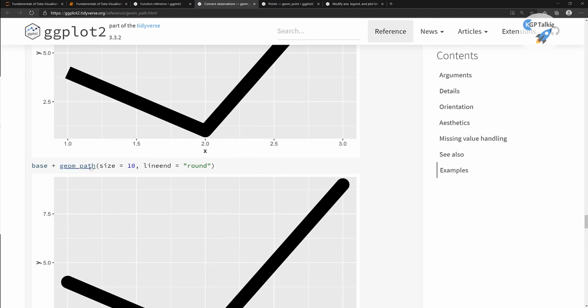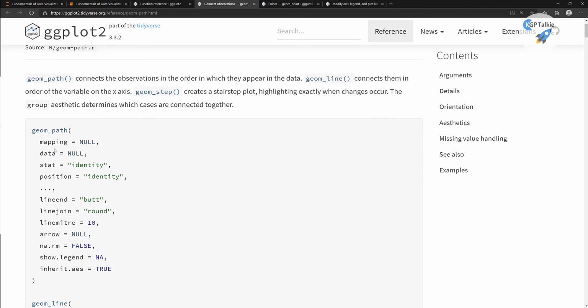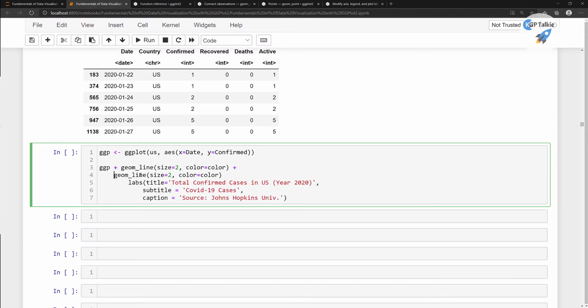All right. By default, all these lines have something like mapping and the data. So we need to pass this data inside these geom_line. Inside these geom_point, we need to write it and remove this thing from there. Just cut and paste it here. Just paste it here and give a comma, and then paste it here, give a comma there, and there I say this one is going to be the recovered cases.